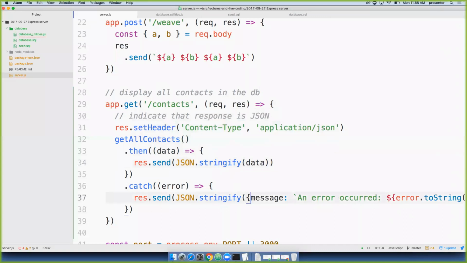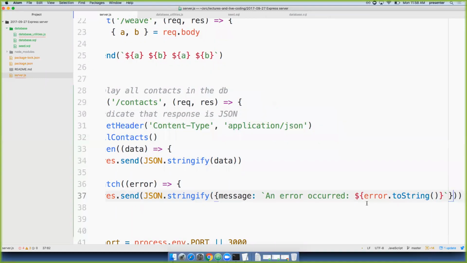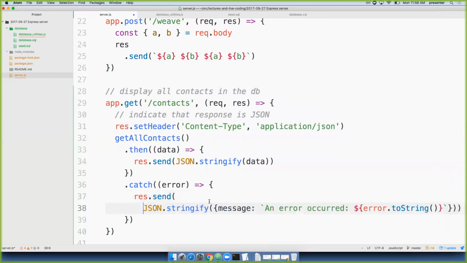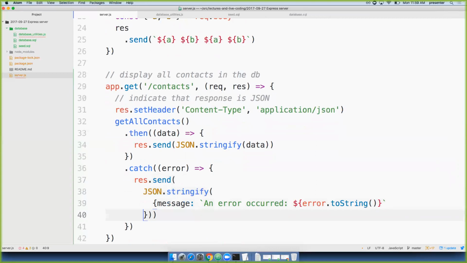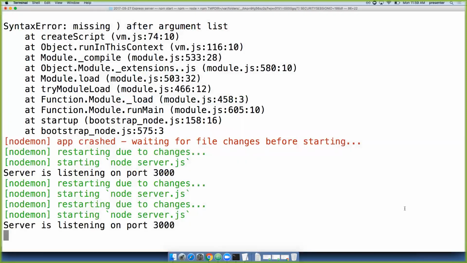Let's make this an object. Okay. I think that's good. I don't know if that made it more readable. I don't think it did. But okay. Oh, look, Nodemon. Notice two syllables, Nodemon, restarted for me. Thanks, Nodemon.